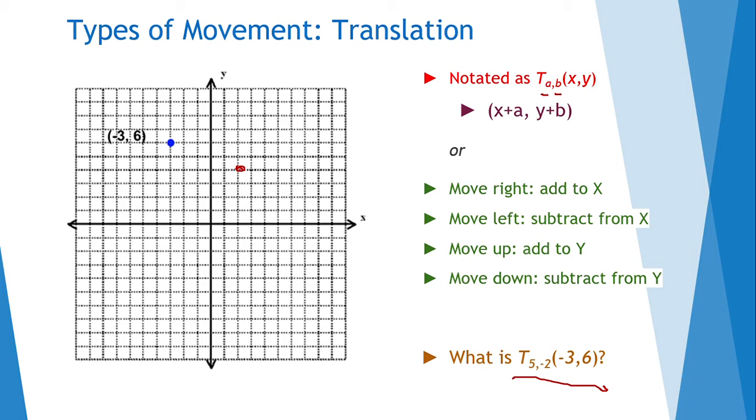On a side note, if your question does not notate translations this way and instead asks you to move the point to the right, left, up, or down, keep this in mind. Moving to the right means you'd add to the x-coordinate because you'd be going farther on this positive plane. Moving left means you'd subtract from the x-coordinate, meaning that you'd go right here because you're going towards the negative side. Moving up means you'd add to the y-coordinate, that's pretty intuitive, and moving down means you'd subtract from the y-coordinate, also intuitive. The process of finding the answer is then the exact same.